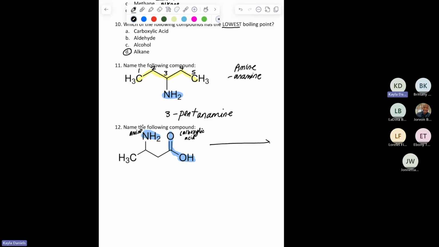When we have two competing functional groups, we go back to that trend line. So carboxylic acids are the farthest on that trend line. Then it's alcohols, and then here's amines and amides. So carboxylic acid is farther. He's the winner. He's going to be the functional group that we name after. This other functional group becomes a branch, and an amine branch is called an amino. I should spell this better. A-M-I-N-O.